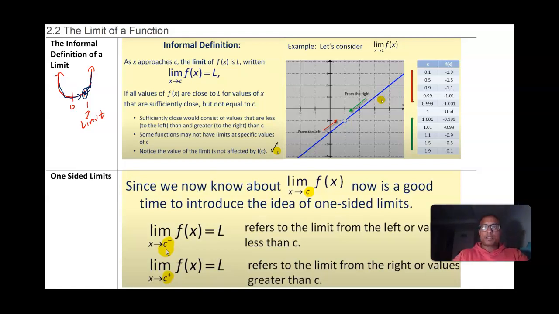Let me give you another scenario. Let's take a look at this graph. We have this line, but the line is undefined at the point (1, -1). The little open circle means that this function is undefined there. The value of this function doesn't exist. If I ask what happens when x equals 2, you would say the y value is 0. If x equals 0, the y value is -2. But if I ask what the value of this function is when x equals 1, we would say it's undefined. The function has no value at x equals 1.